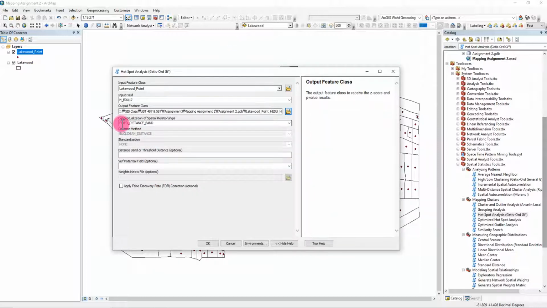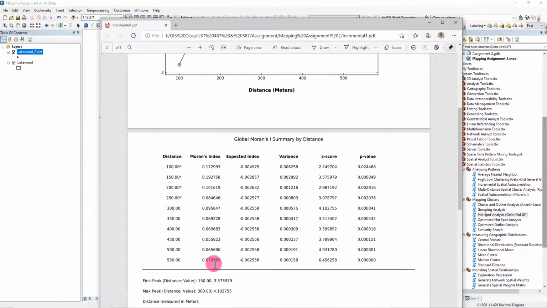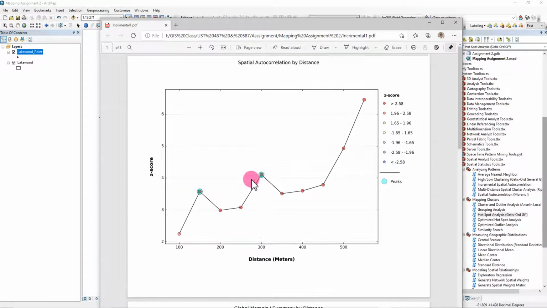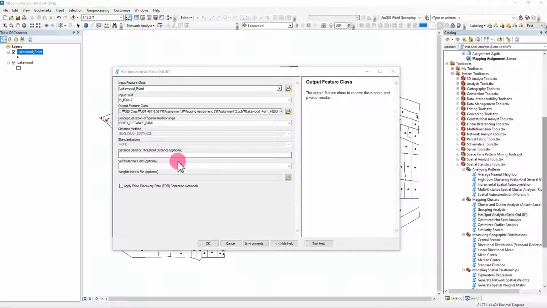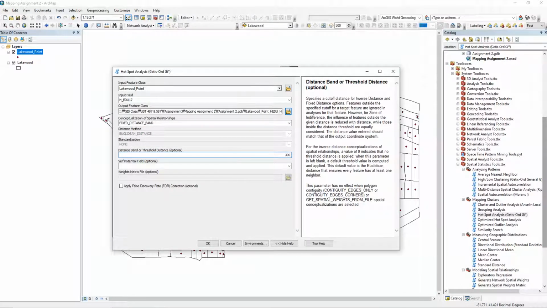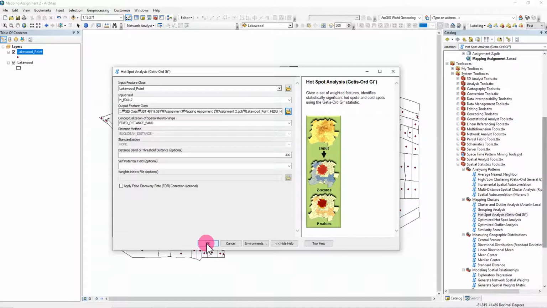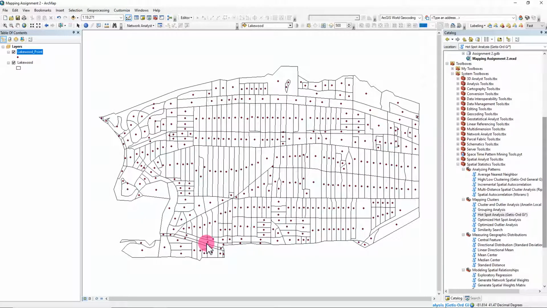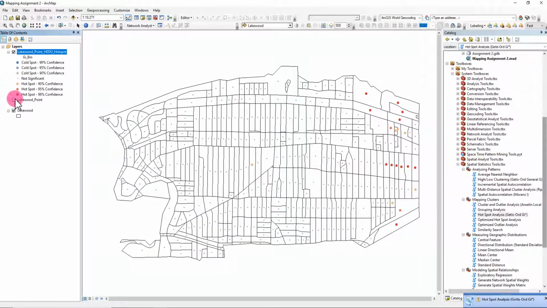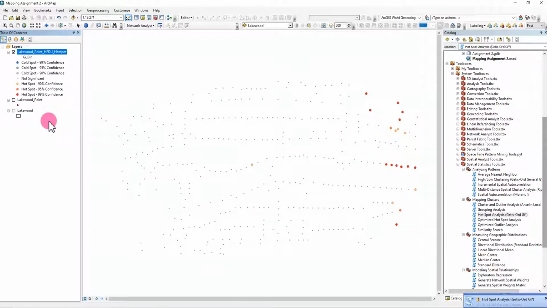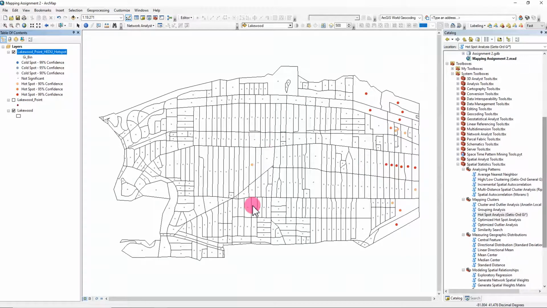So now here we have the fixed distance. That's why we found the max peak of 300, this one. Okay, so we are going to put 300 here. Then we are not going to touch anything. We are just going to leave it and then click OK. Then it pops up like this. So let me click here, right? So now this is not really pretty.